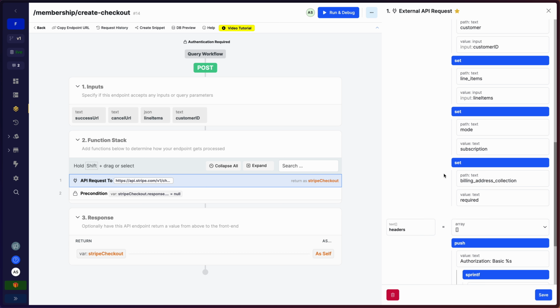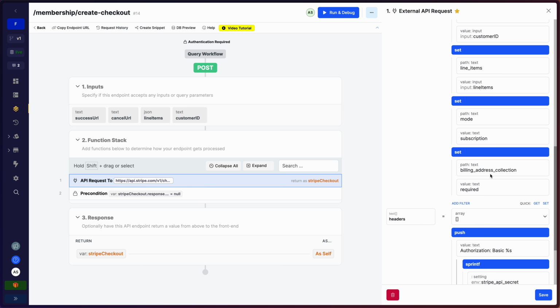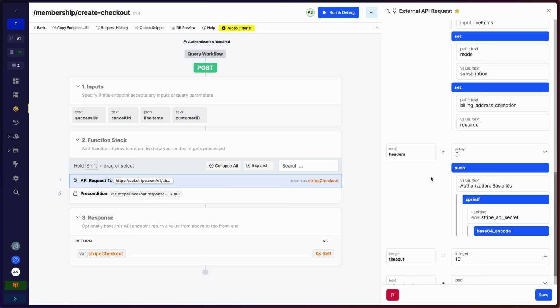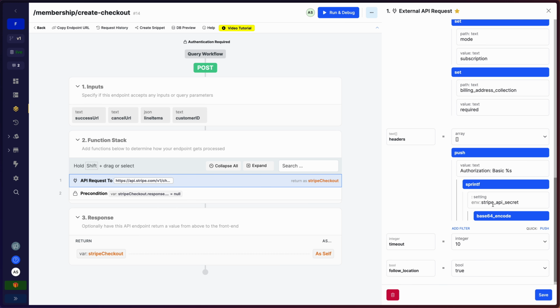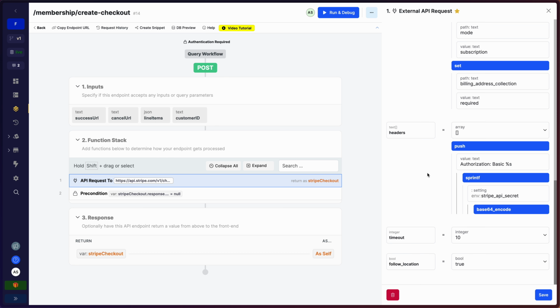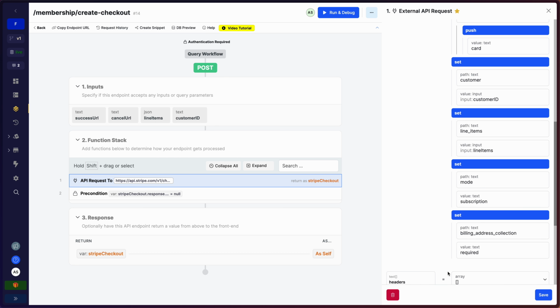Now, in our use case, we actually don't really need it, but this was just something I was testing out internally myself. So yeah, I've also marked this as required. Now, if you don't want to, you can just completely remove this part from the object. Okay, then we have for the headers, the basic authorization stuff, which is something that is covered in the Xano tutorial. So yeah, that is that for this.